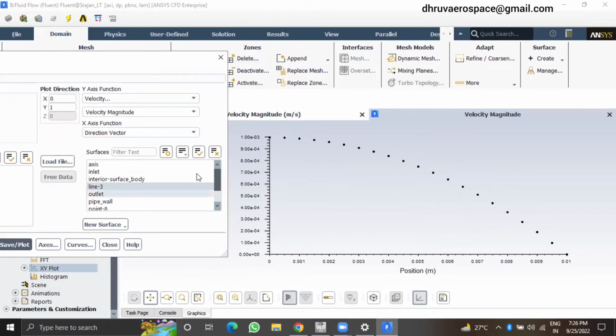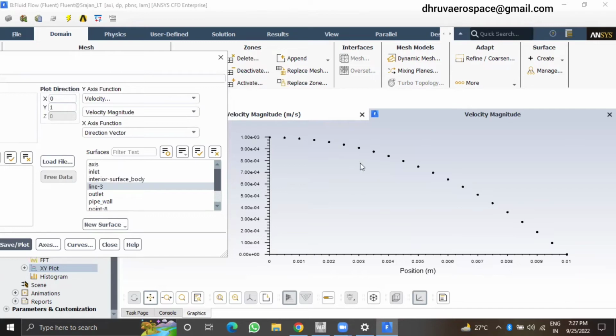Now tell me one more thing. If you remember, what's the inlet velocity that we put in this analysis? 0.0005, that is 5 into 10⁻⁴ meters per second. Yes, so 0.0005 meters per second, right?